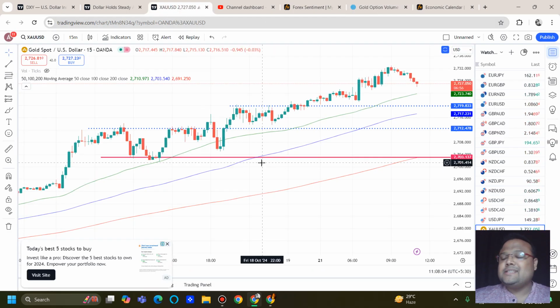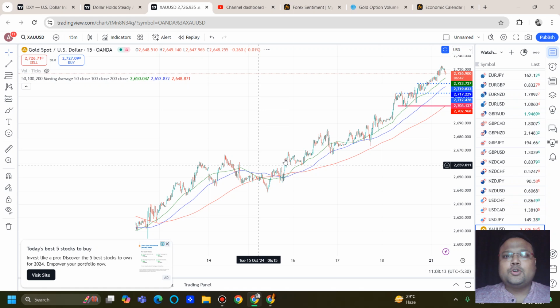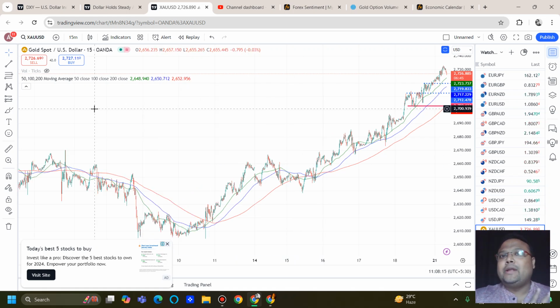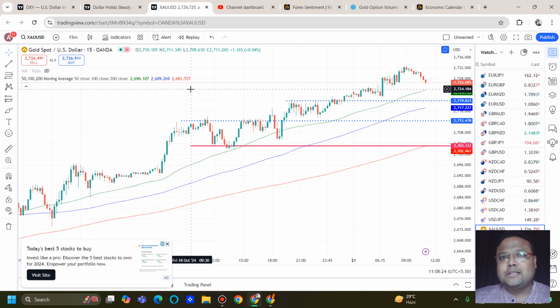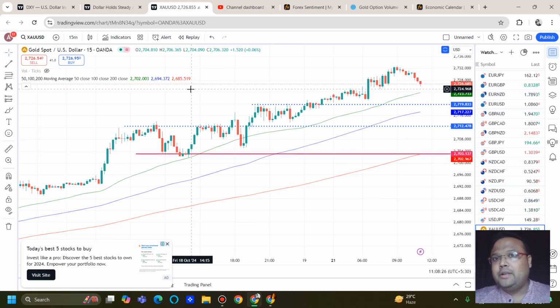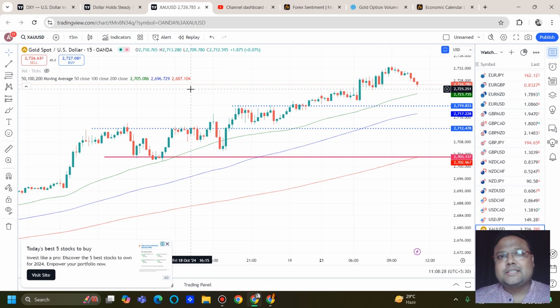Whenever we face a situation like this, whenever a market trades at a record high, the only way to make money is to follow the trend of the market. Because on the left hand side of the chart, we don't have any information technically. So technically we don't have any resistance. If you really want to survive in this type of market situation, you will have to follow the only rule of the market, that is trend.